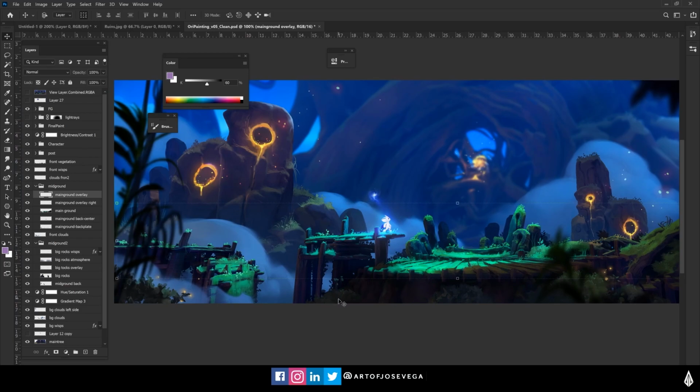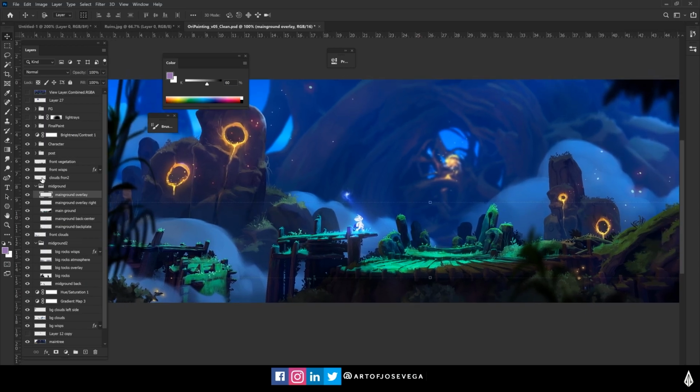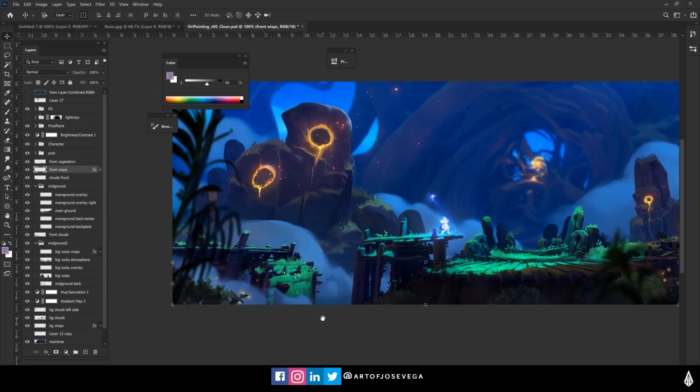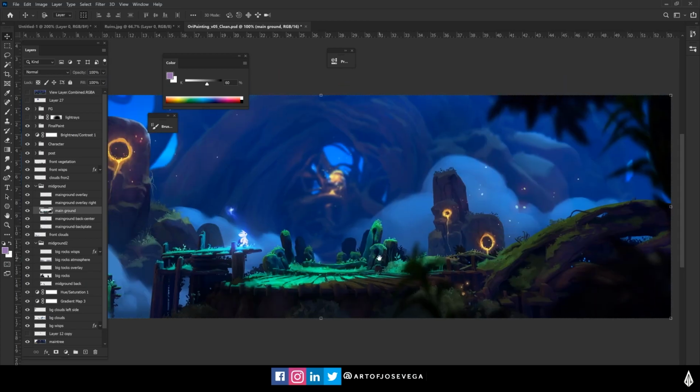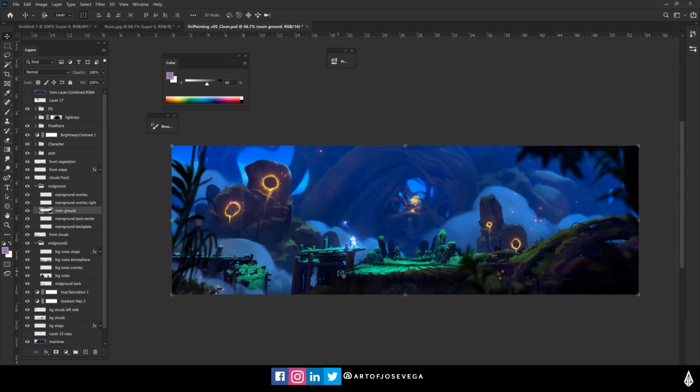And this one has to do with layers. And as you can see in this painting, I have a lot of layers here, right? And if you're a person that doesn't name the layers, or just keeps creating layers, it could get a little bit disorganized, and it's going to be really hard to know which layers are what, right? So one trick I do is if I keep this bounding box enabled, I get a bounding box like you see here. So that sort of gives me an idea of what this is, but sometimes it doesn't help me that much.